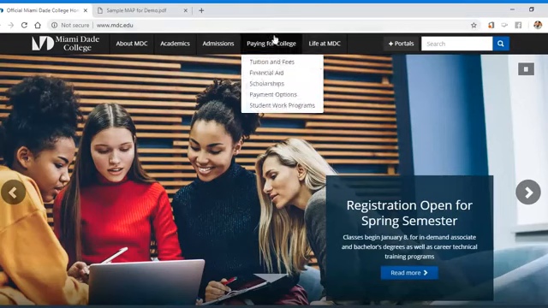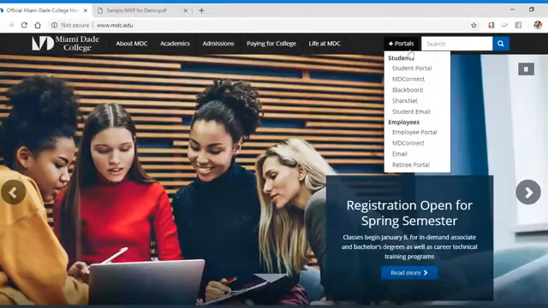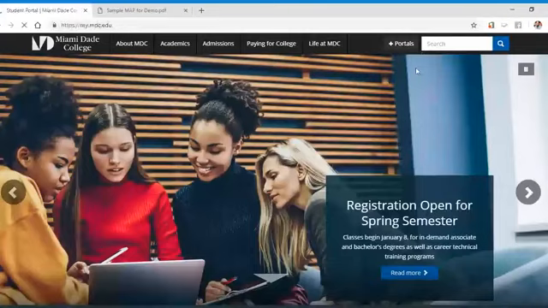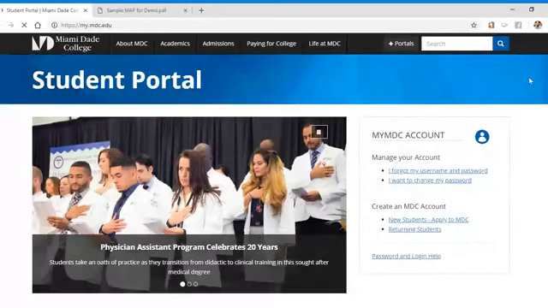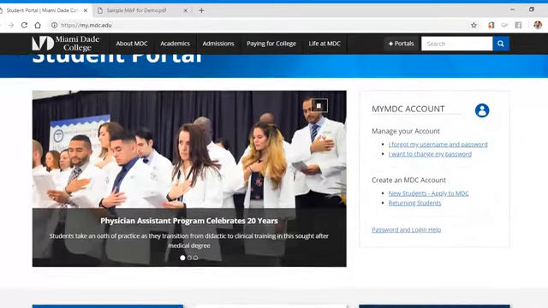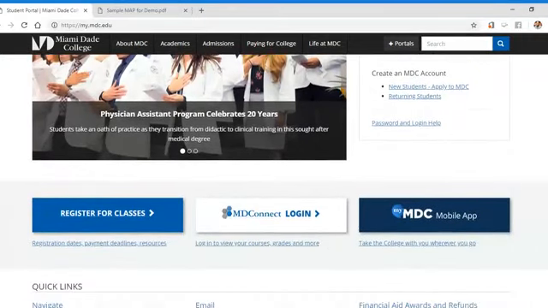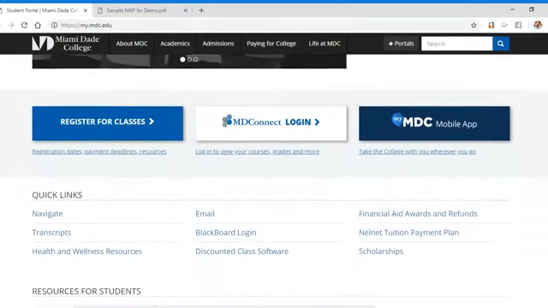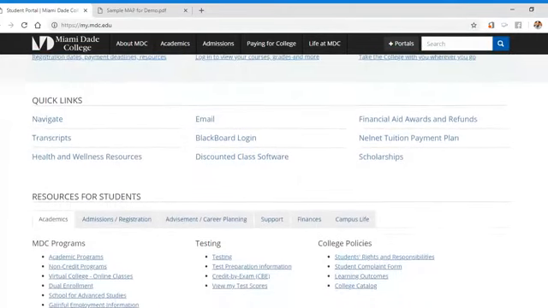So on Miami-Dade College's website, www.mdc.edu, that's our homepage. To get to your map, you will simply need to click on Student Portal. Okay. And you're going to scroll to the bottom. All right.